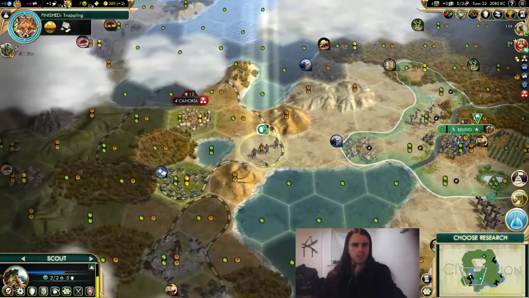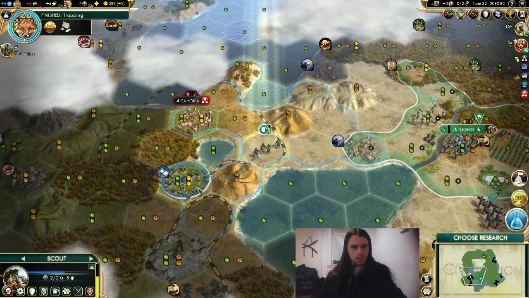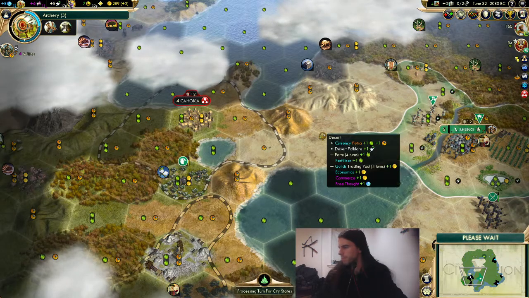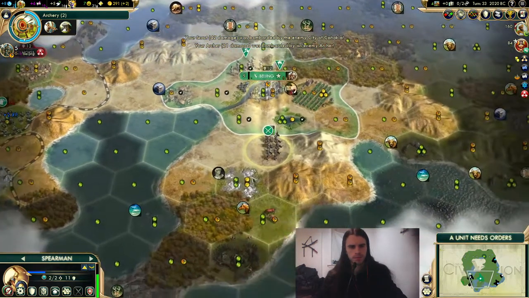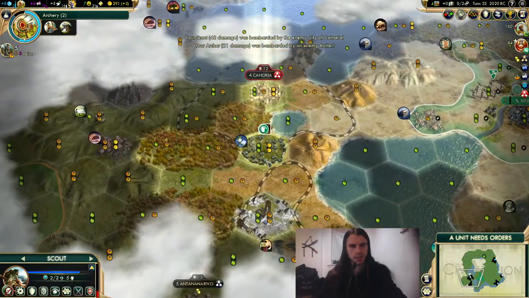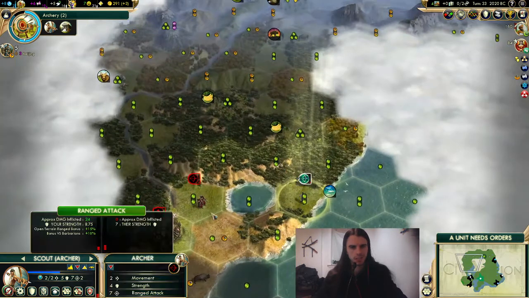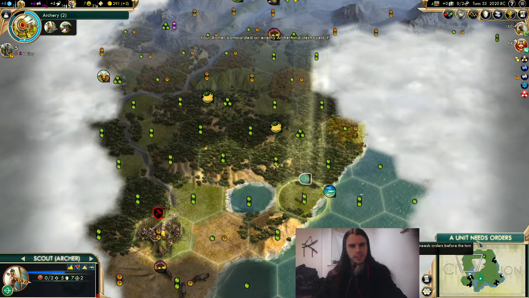furs online. Let's wait a turn. Gonna come here because we can pillage that. Go into archery and then wheel. Let's pillage. Oh, have they not improved this yet? That's embarrassing. Okay. Oh, so there's a new city right there. I'm guessing that's India. So we can kill this guy. Then we definitely have to heal though.